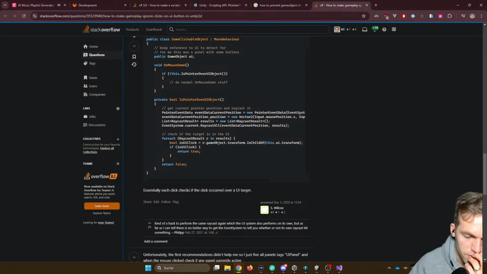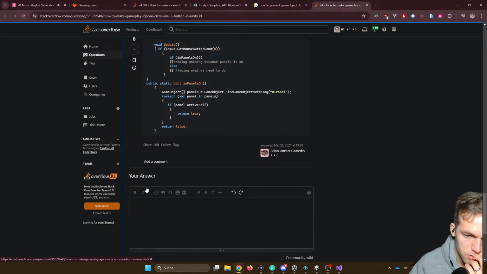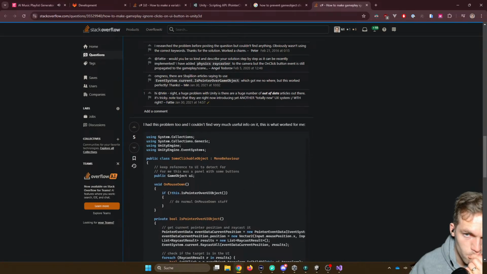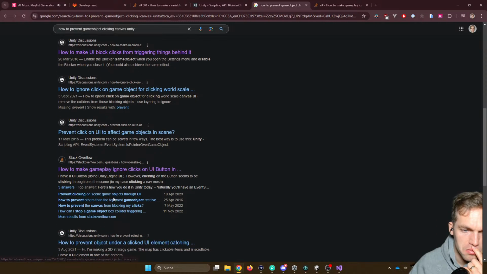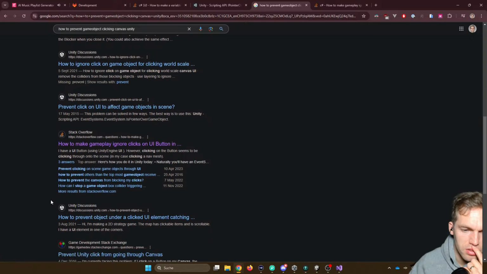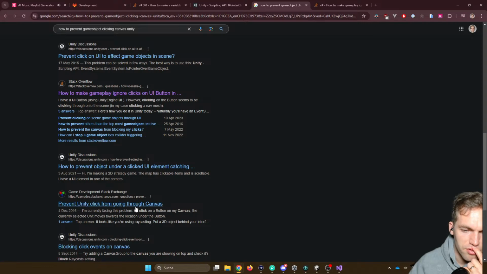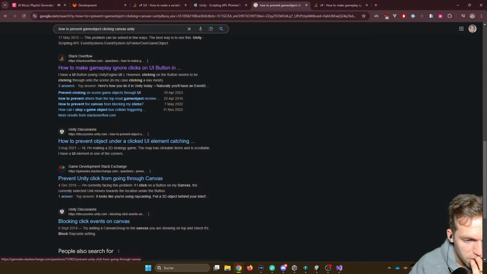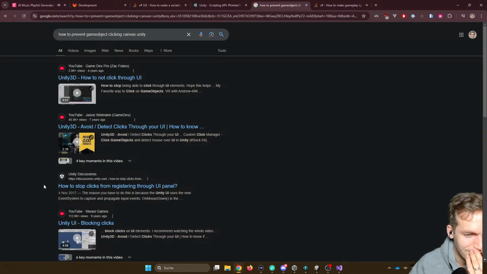It checked pointer over UI target, but I want to see if something was hit in front. And clicking on scene game objects through UI. How to prevent object under a click. Prevent Unity clicking from going through. Well, why is no one blocking click events on canvas? Why is no one having the problem that we have? Stop clicks from registering through.